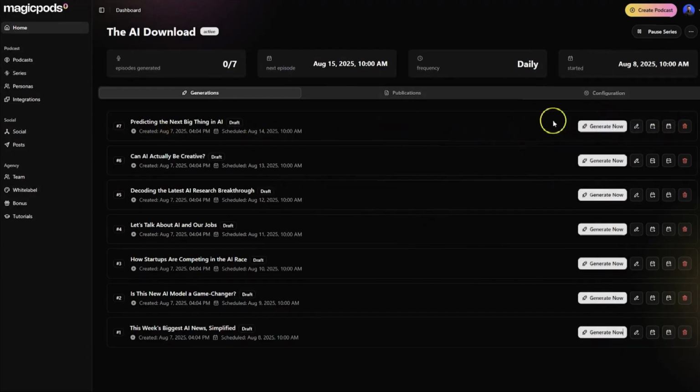If you don't want to wait until tomorrow, I can go ahead and generate it now. So it's going to be generating for me. Actually, it was the other way around. I should have started from the beginning, but no worries. It's going to generate our first episode, and it's going to generate every single day. As you can see, it's scheduled for 8, 9, 10, 11, 12, 13, 14, which is going to generate a full 7-day series of podcasts automatically for me.